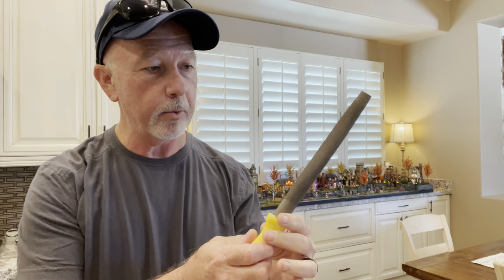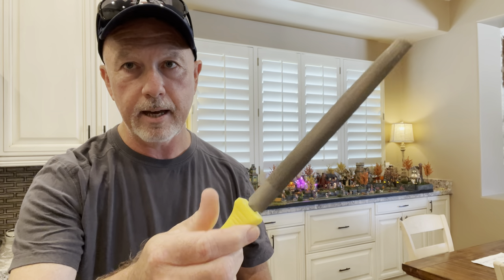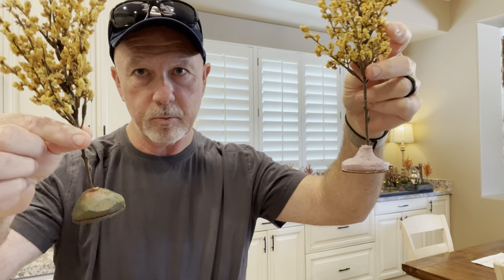The way I was able to shape those after looking at them a little bit more was with a file. I've got a few of these files from Walmart, Harbor Freight, just about anywhere. They're pretty coarse but they work great for sanding down foam. I also tried one with the Dremel tool — I've never used it on foam before on this project — and I kind of like how it turns out. It's a little thinner and more shaped to the base of the tree. I haven't painted this one; I'll do this one with you guys on the tutorial.